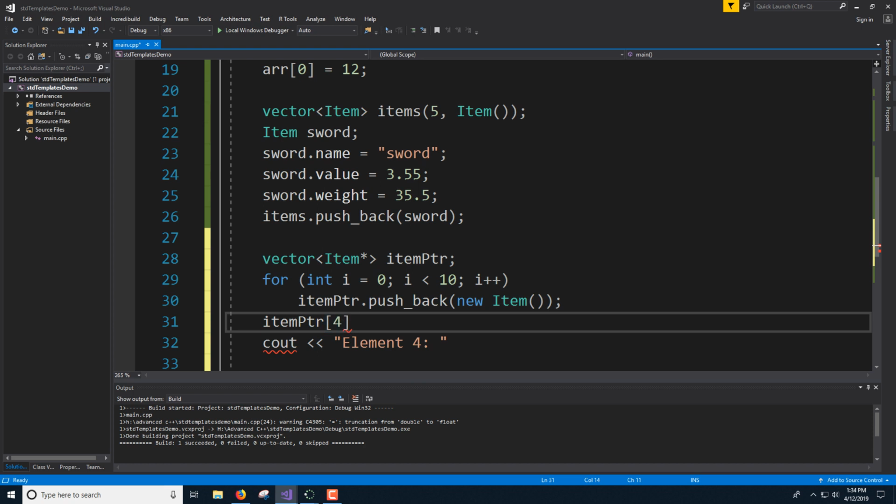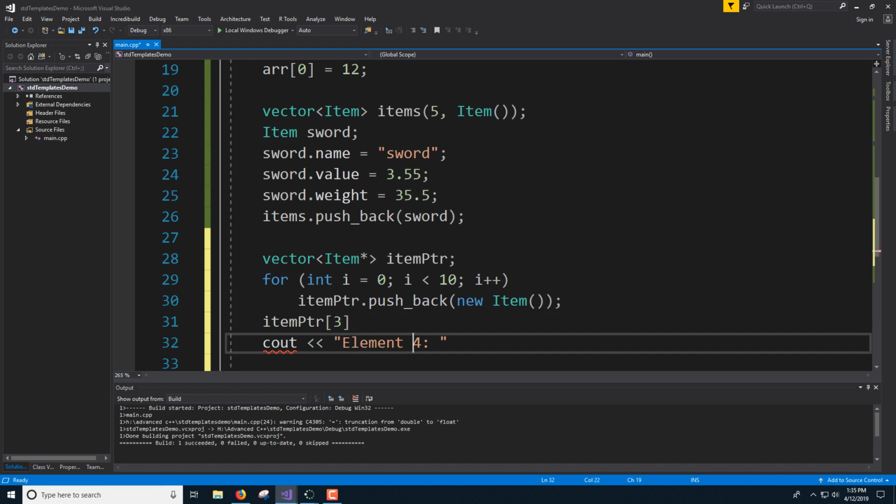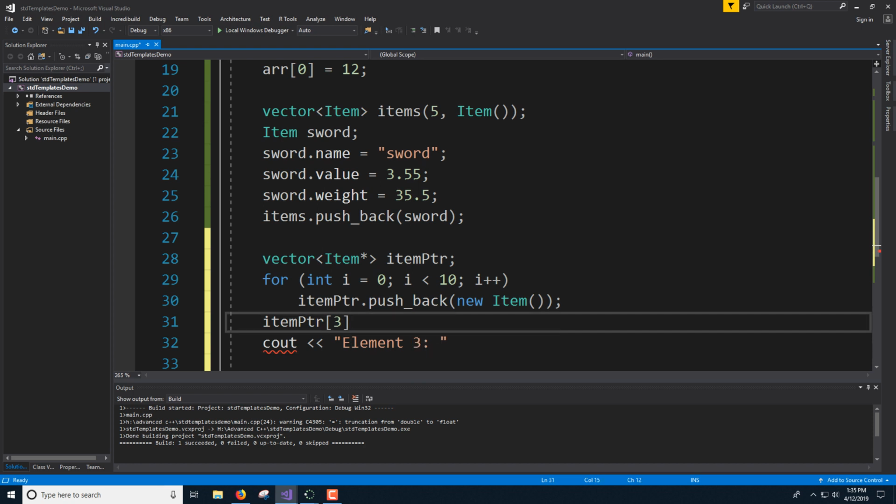I put a 4. You said put a 3. Isn't item 4 going to be 3, because it's an array and it starts with 0? Just yeah, it would be the fourth one. For the fourth one, we need element 3.